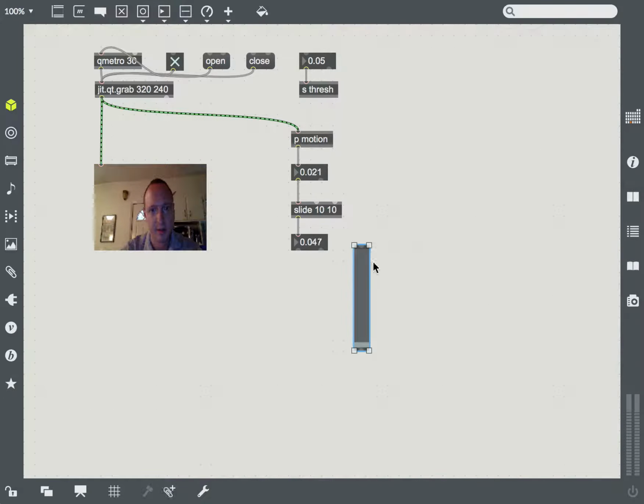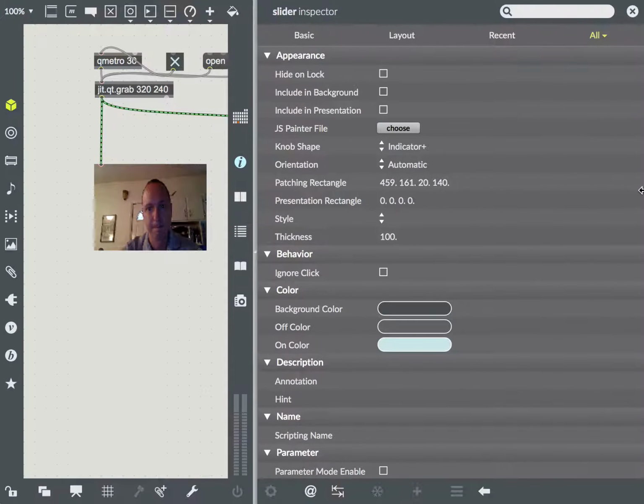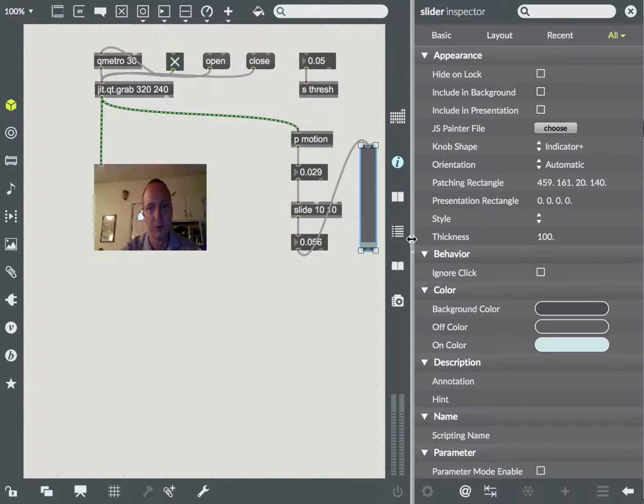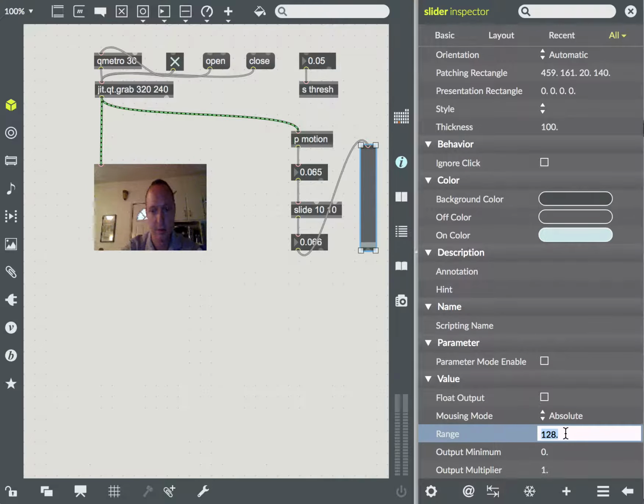Another thing I can do, I can use a slider to help me visualize this data. Can be helpful from the motion, just as a debugging tool. I'm not getting anything right now because that value is so low, but this is again somewhere where I can go into the inspector, and adjust the values of my slider. So it currently has a range of 128.